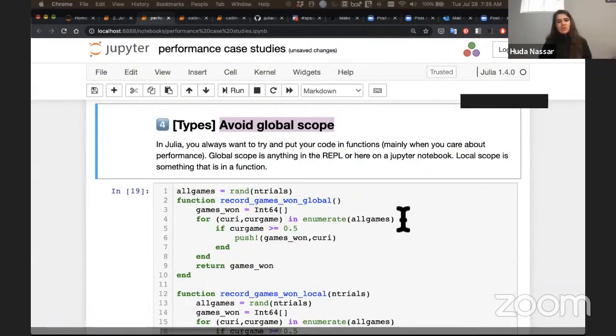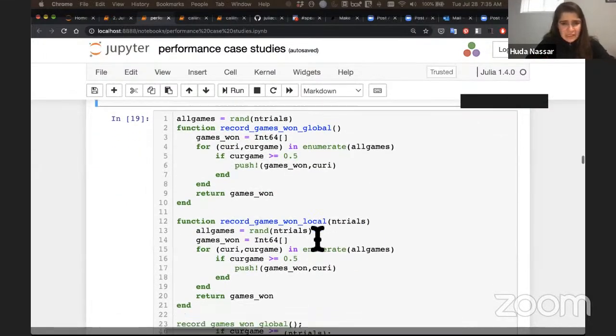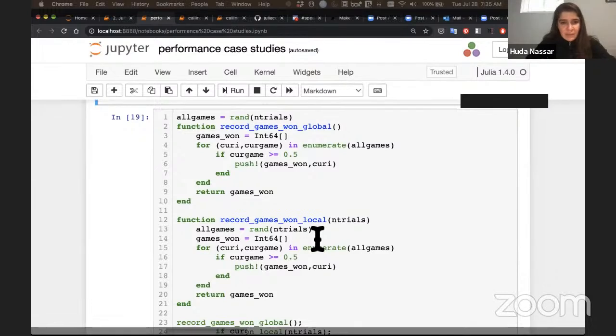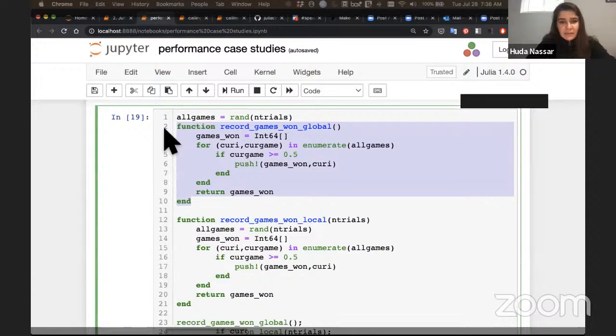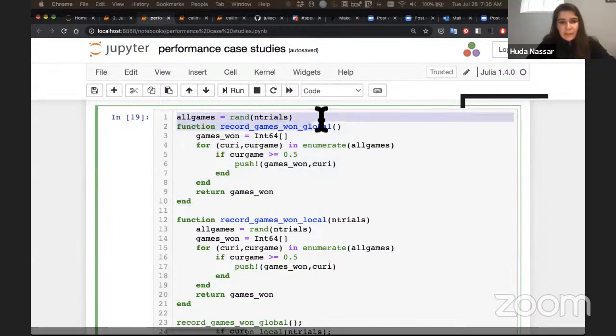So what you should usually do is write everything you need in a function and then call the function to test it. Here we're doing a mini sample of that, where we're writing a function. We're still playing the same game where we're recording the number of games won, except that here we're playing the games ahead of time.